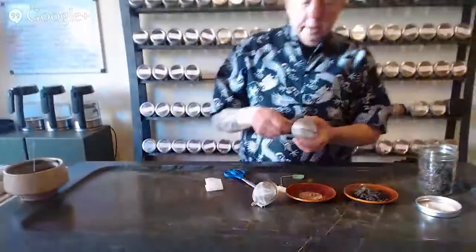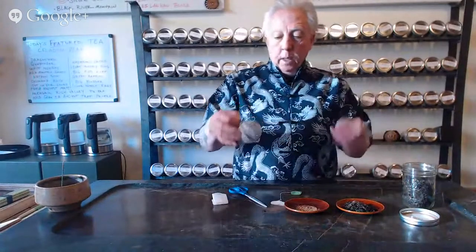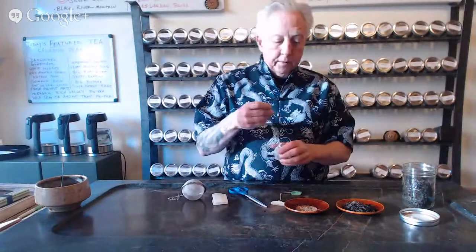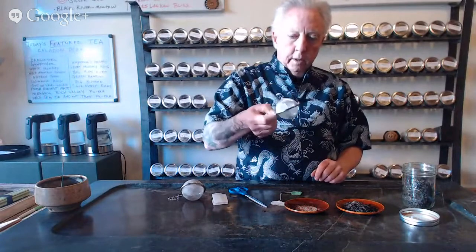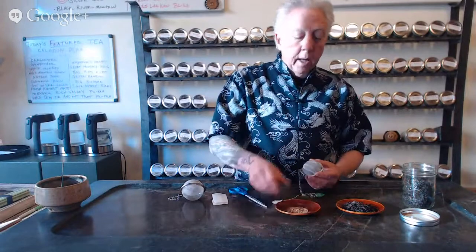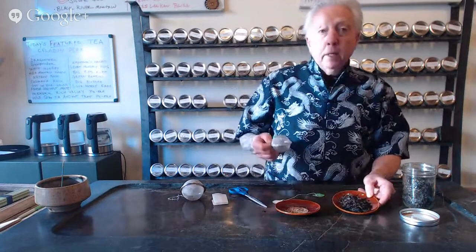So what has this got to do with the tea balls? Well, here's two different sizes of tea balls, right? That would be for a pot. That would probably be for your cup. And there's one size smaller than this for that. So this is like a little cage. You see, there isn't a whole lot of room for a leaf to open up. So you could take a chopped leaf like this and it would be fine in a tea ball. And you could take this and put it in a tea ball. But really what this tea is saying is, don't fence me in.